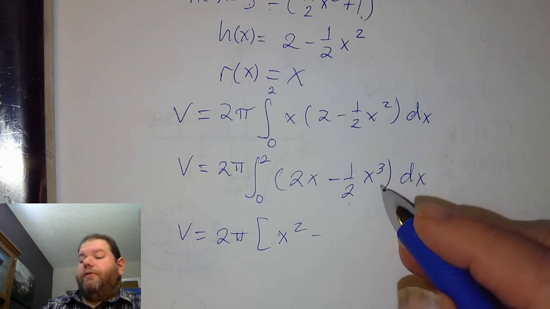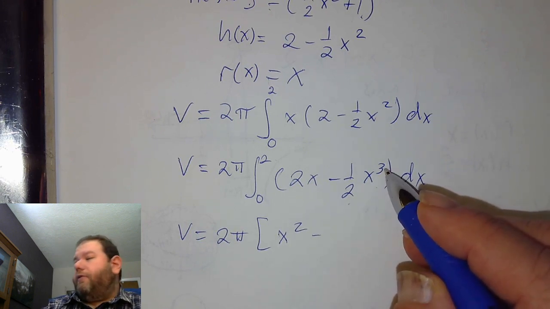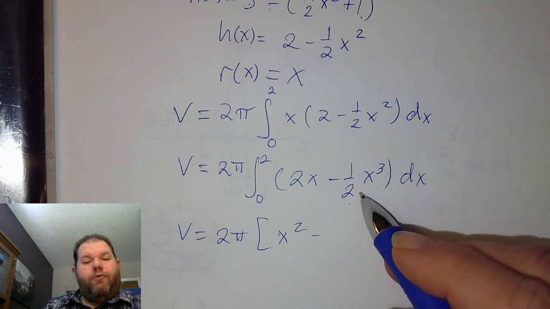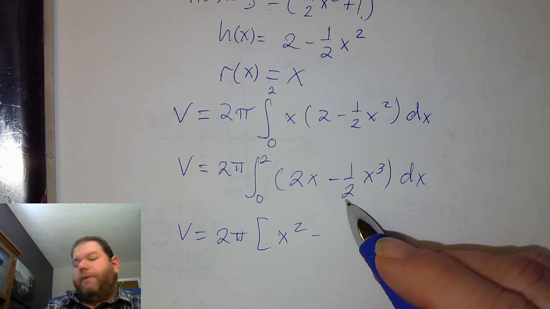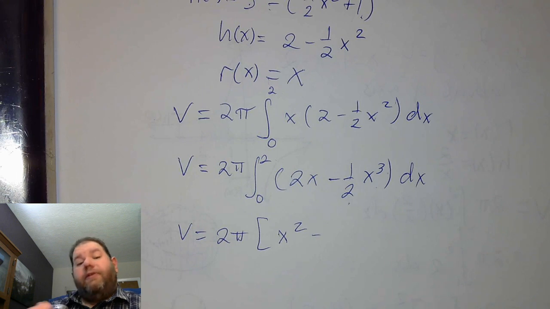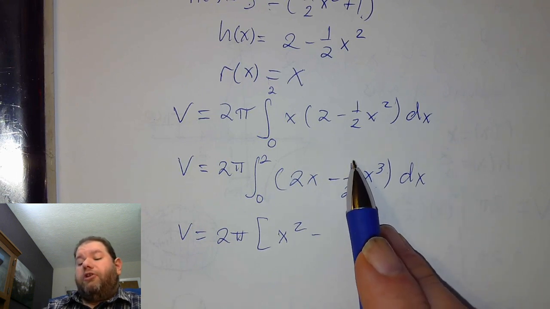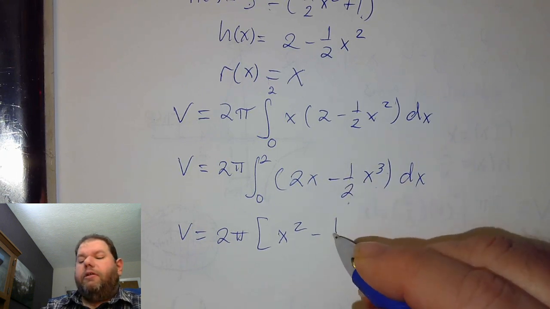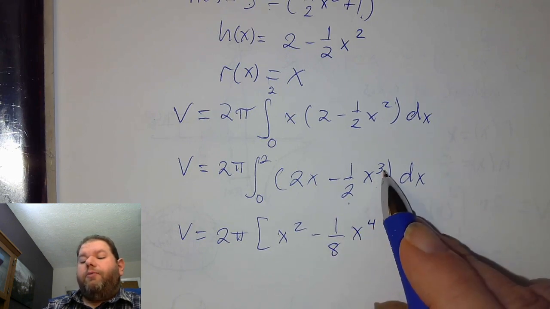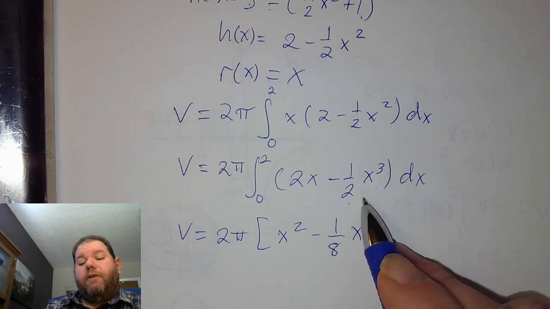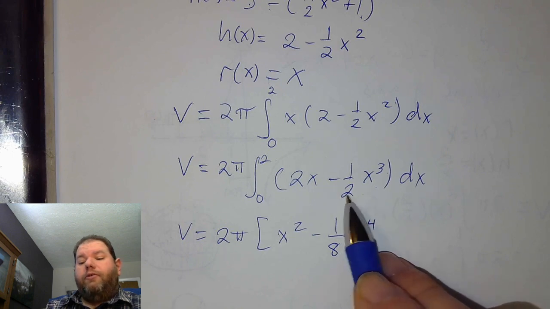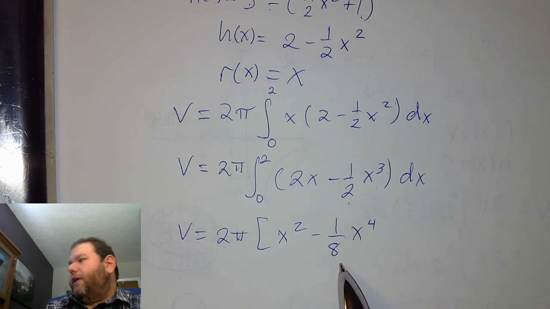So 1/2 x to the third, we add 1 to the exponent, so it's x to the fourth. And then we divide by 4, which, if we put another 4 in the denominator, that actually multiplies by the other 2 that's there. Close, it is x to the fourth, but it'll actually be a 1/8. And that's where we have to be careful, because we add 1 to make it x to the 4, and then we divide by 4, the 4 being on the denominator with the 2, those end up multiplying together to give us the 8.